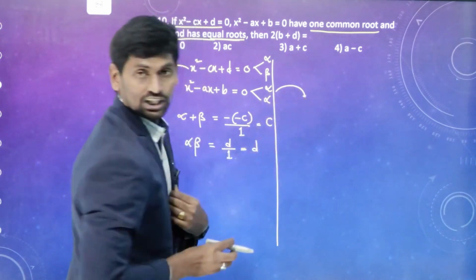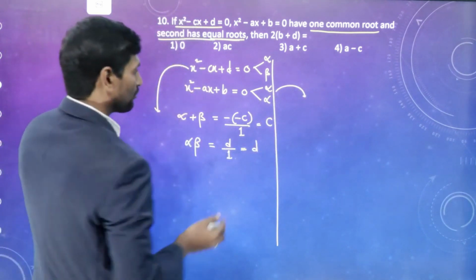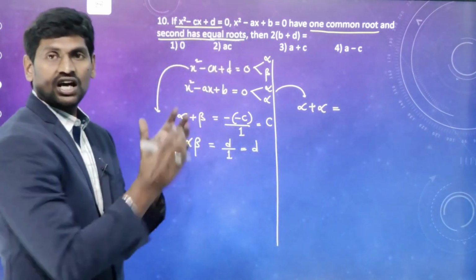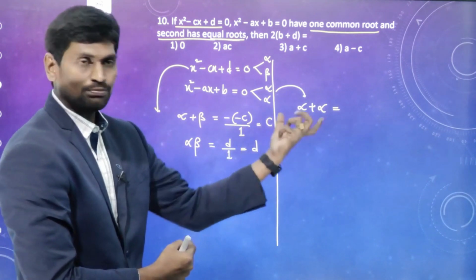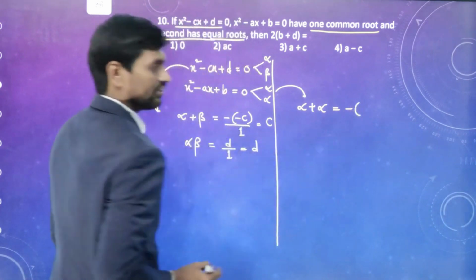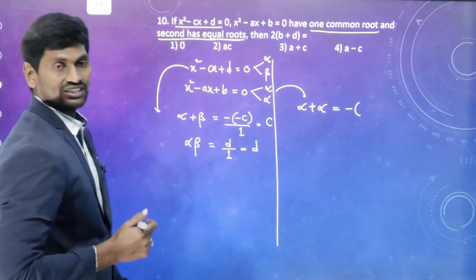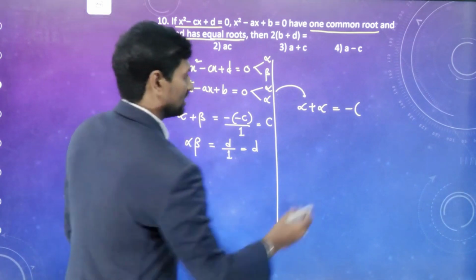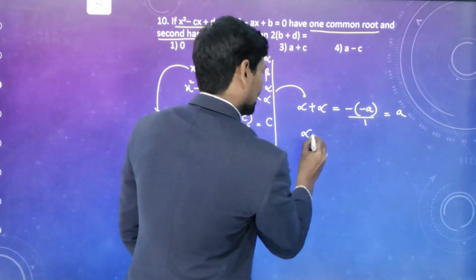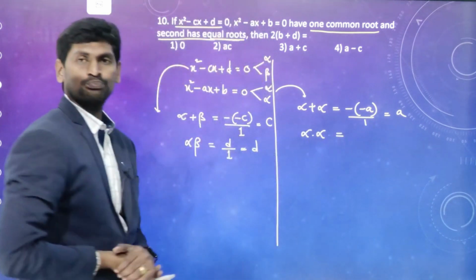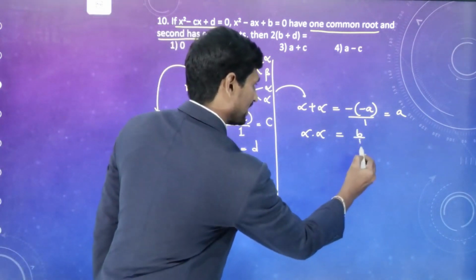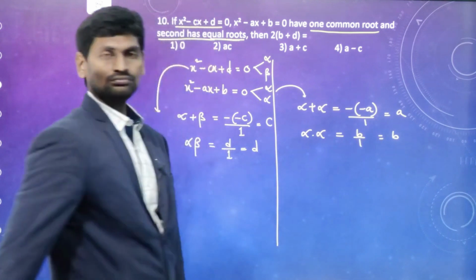Now let us check the second equation. Second equation, sum of roots. Both roots are equal. That means alpha plus alpha. Sum of roots means alpha, and the second one also alpha. Both alpha plus alpha. Same formula, minus b by a, minus of b value is minus a, where that b is nothing but your x coefficient. Minus a by 1, minus of minus plus a. And alpha into alpha, product of roots c by a, that means constant term b by a. B by 1 means nothing but b.